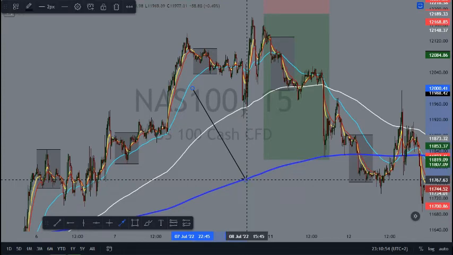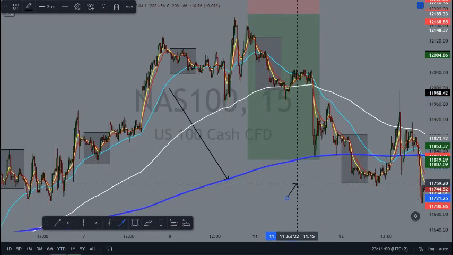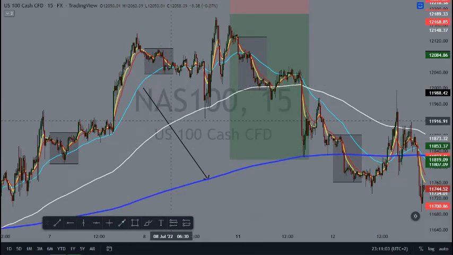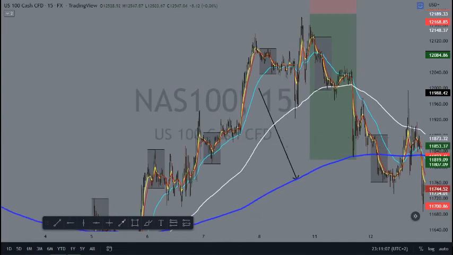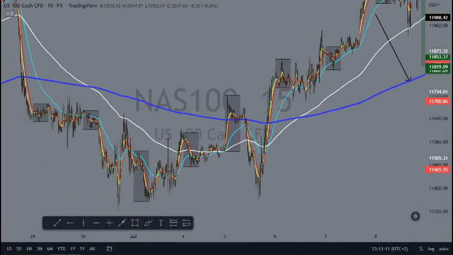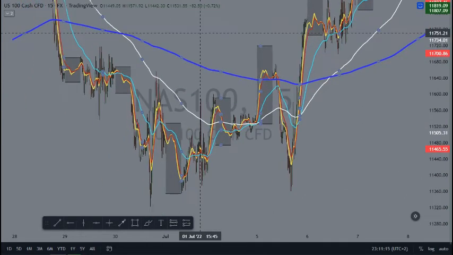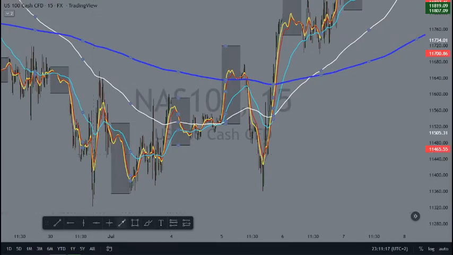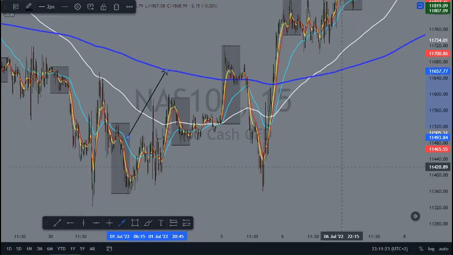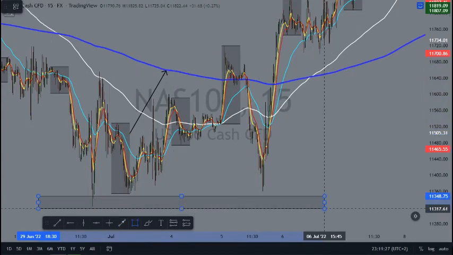So you can see whenever you see the EMAs are fanned out, you must also draw an arrow just to show you that, oh okay, my EMAs are fanned out. It means that anytime soon we are going to sell. Let me just look at another example again and see. You can see also here, it's another example. You can also see here all these EMAs are fanned out. You see market came back to test these support areas.